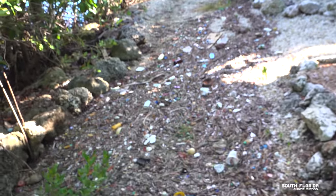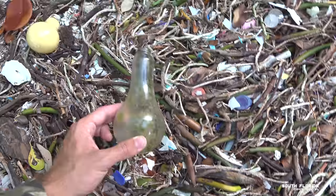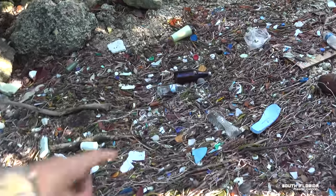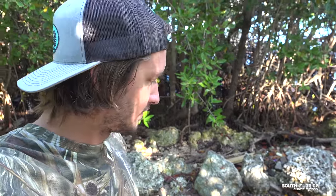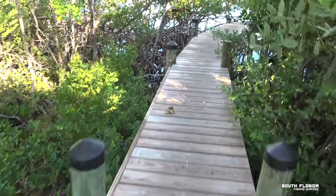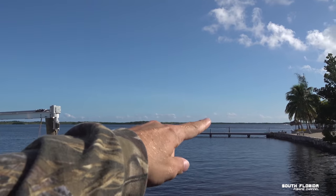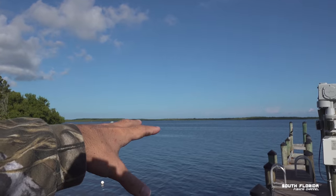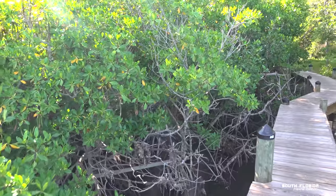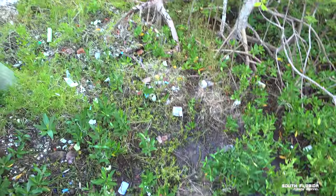Sometimes the tide comes all the way up here, and as you can see, that leaves a bunch of trash. What are the chances there are two light bulbs next to each other? Looks like somebody got their drink on. A lot of this trash — my guess is it's probably from all over the world. You can get out to the ocean that way or that way, and this trash comes from the ocean during the tides and gets pushed up into the mangroves and into my backyard. The water comes all the way up to here — it's about mid-tide right now.